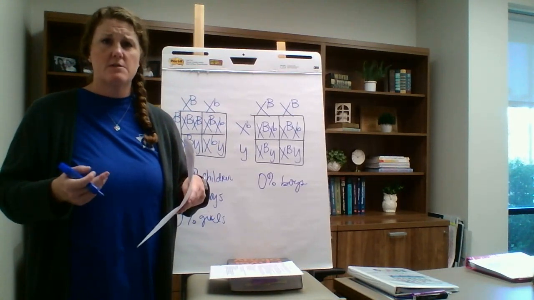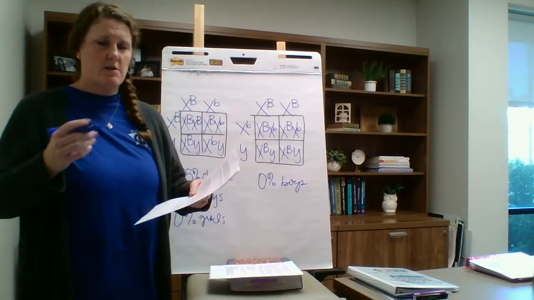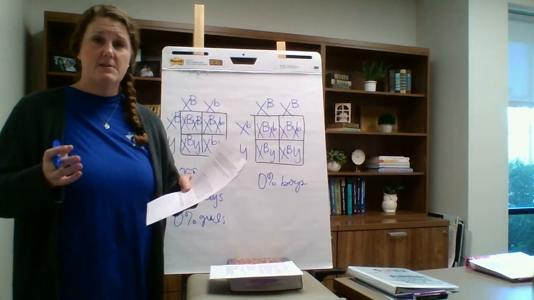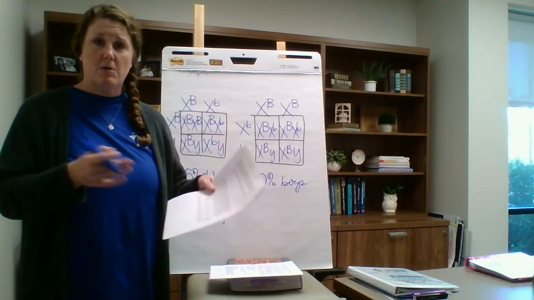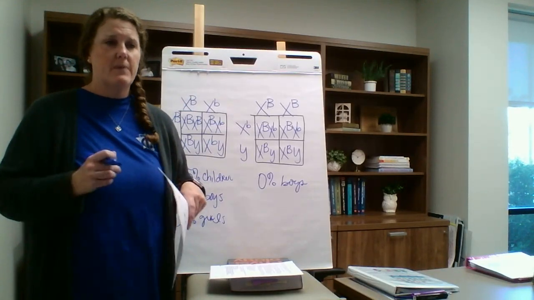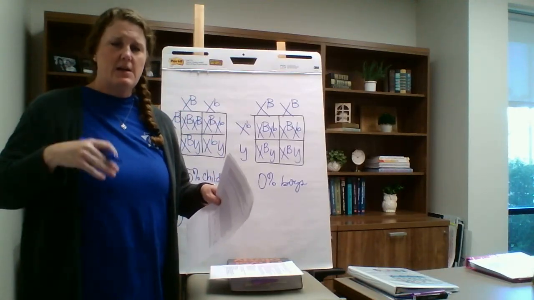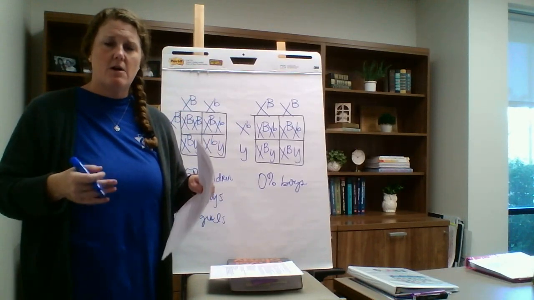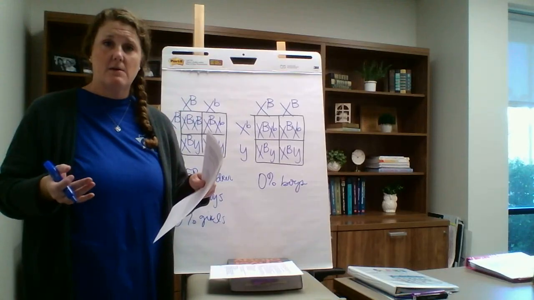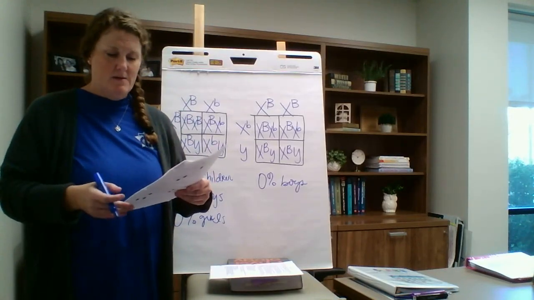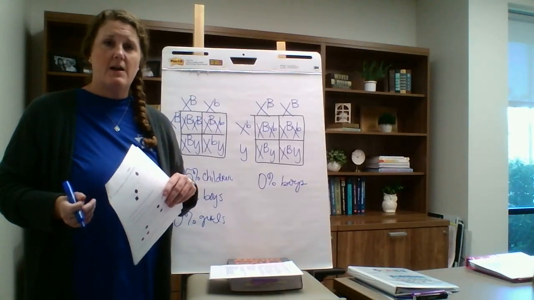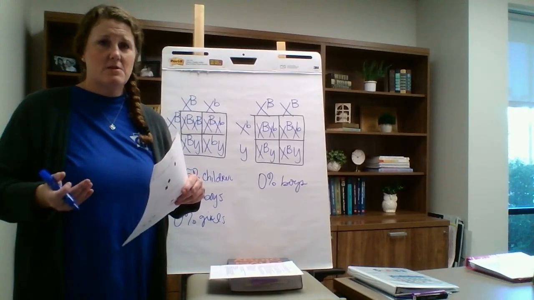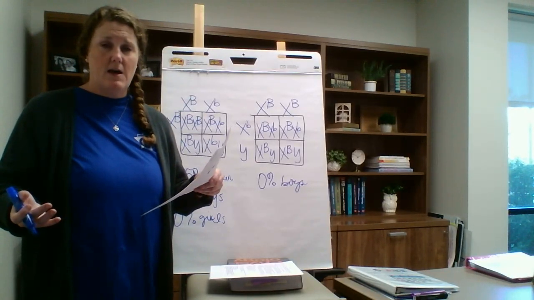So the way epistasis works is one gene determines the color of the lab. The lab is either supposed to be black or they're supposed to be chocolate, okay? Black is dominant to brown. But there's a whole separate gene that determines whether or not that dog has the pigment. It's dominant to have the pigment. It's recessive to not have the pigment. And that's essentially how you end up with a yellow lab.